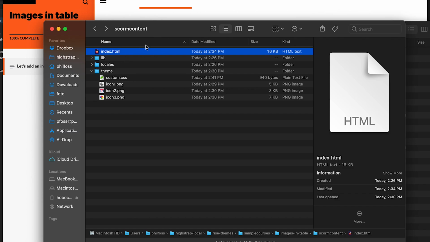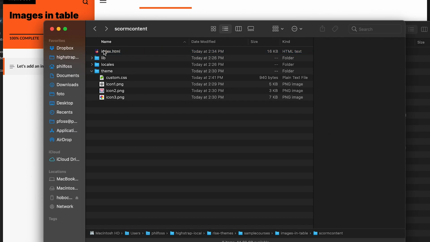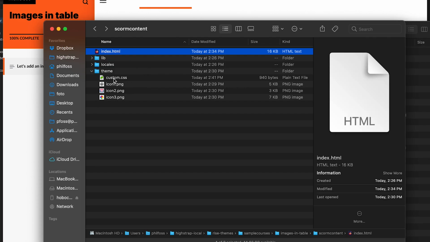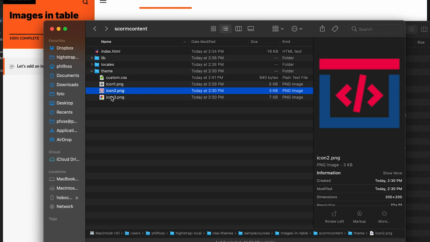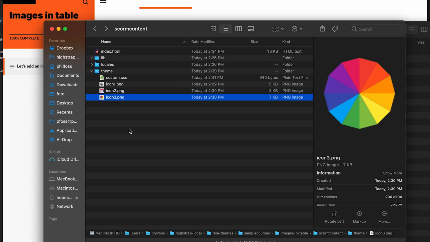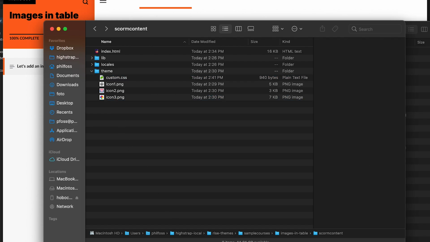Looking at my exported course, inside SCORM content, I've got the index file where I link to the theme component, custom.css, and then I put the images right inside the theme folder, right alongside custom.css.